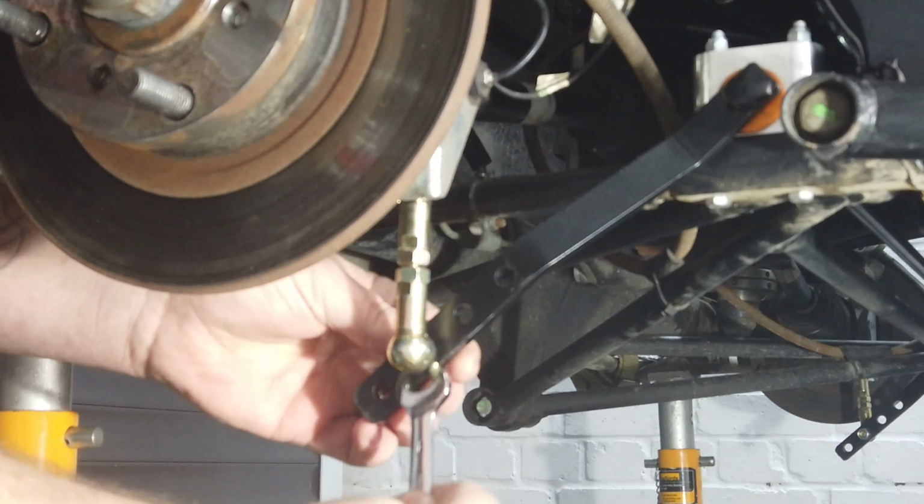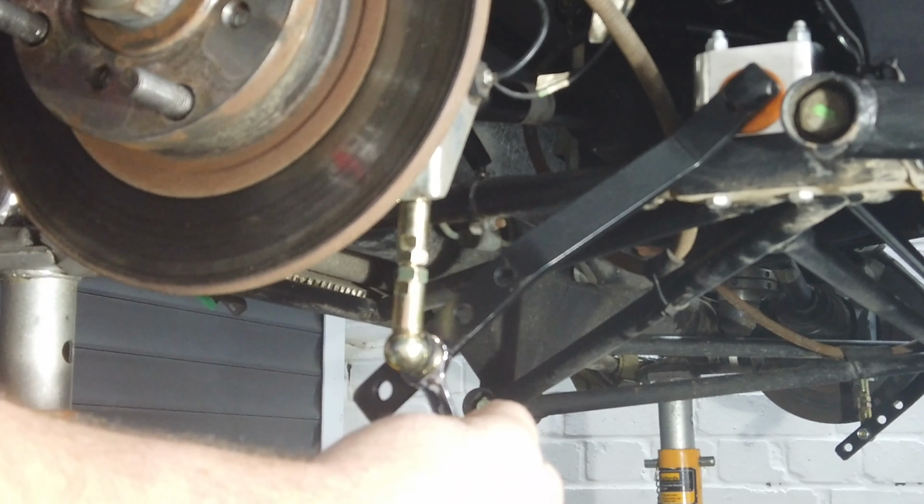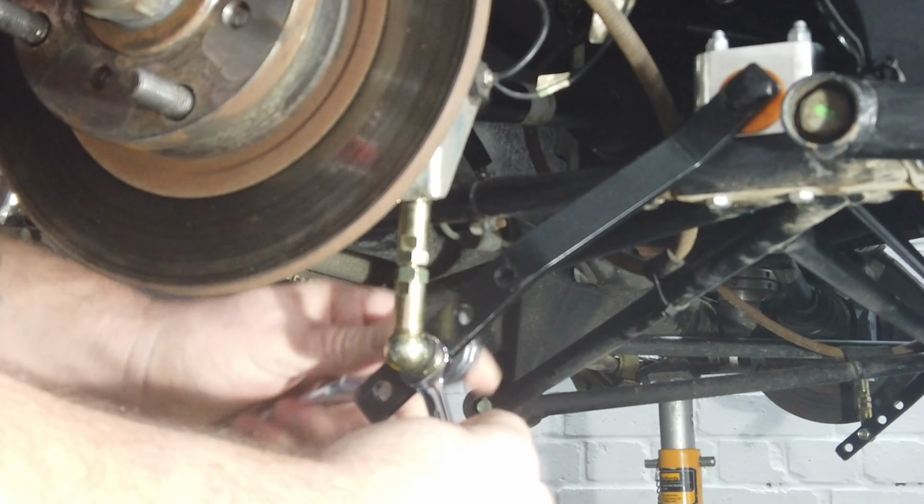The 3rd hole away from the roll bar is the setting that I've been familiar with before now with my road Caterhams. This is the softest of the recommended settings to use, at least anyway. And on track, this is often a setting you would use in damp or wet conditions.